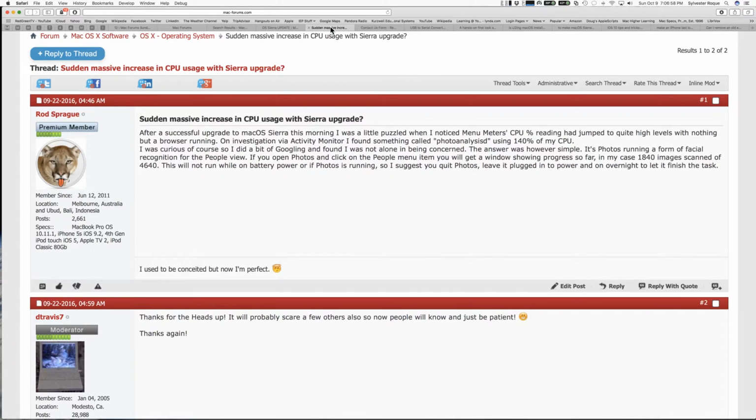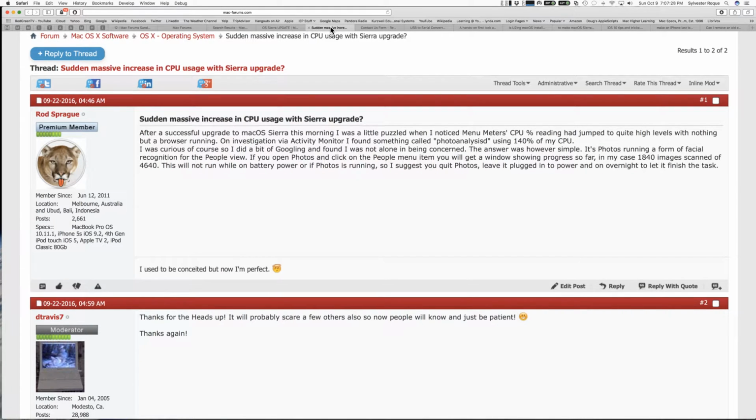And he got to investigating, and it was really quite simple. When he started looking, there was one process that was eating up the time, and that process is called photoanalysisd. And after doing a little bit of Googling, Rod figured out that it's Photos running its form of facial recognition for the People view.